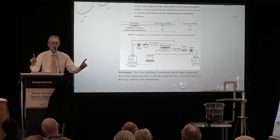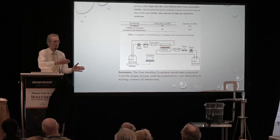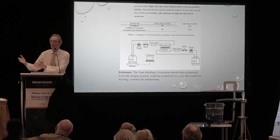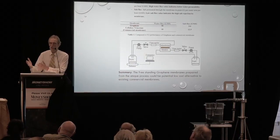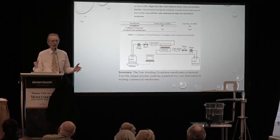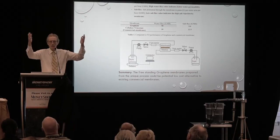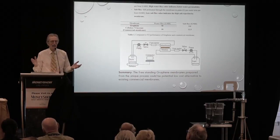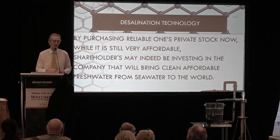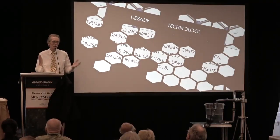In reverse osmosis, there are three separate pressure events — one at 400 PSI, one at 800 PSI, and the final one at 1,600 PSI — that's why so much electricity is needed. In contrast, our graphene system uses only 225 PSI one time. The Carlsbad, California plant — a 200-million-gallon-a-day plant — is far over budget, far behind schedule, and not going to work out because it's just too expensive.